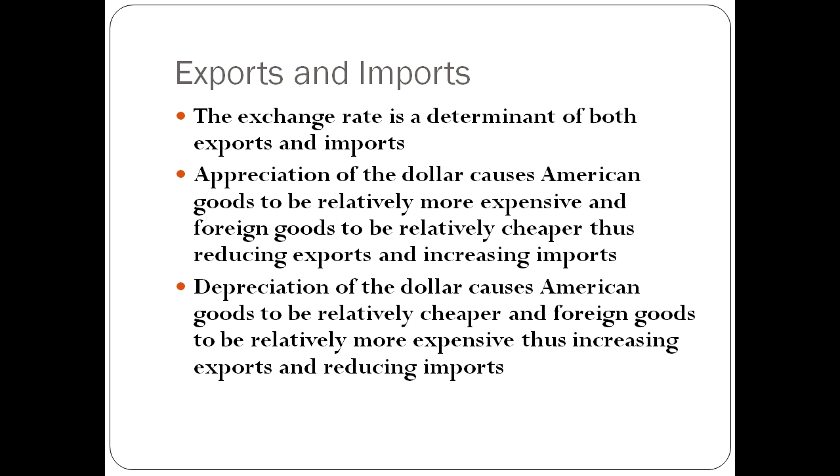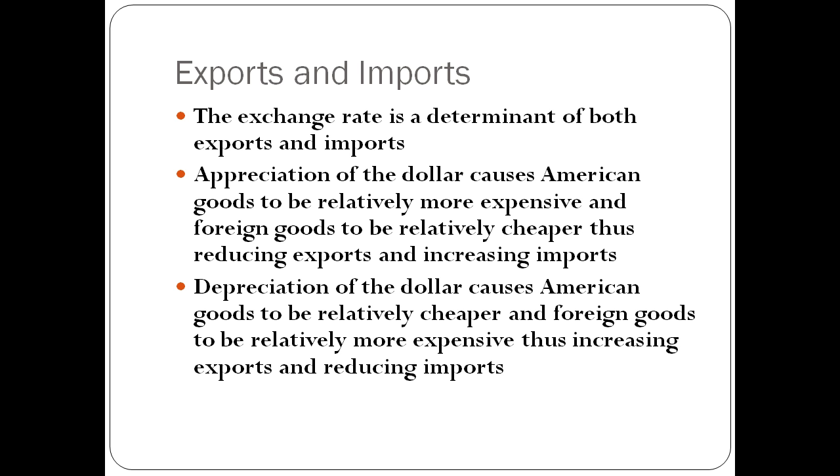A depreciation of the dollar is going to do the exact opposite. So depreciation of the dollar causes American goods to be relatively cheaper and foreign goods to be relatively more expensive, thus increasing exports and reducing imports. So if the American dollar becomes weaker, you have a depreciation of the dollar.